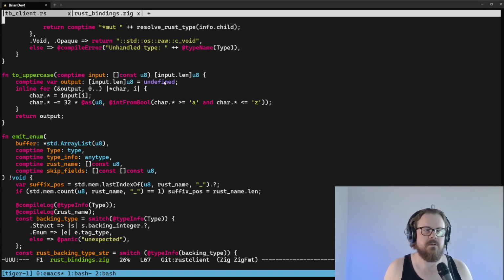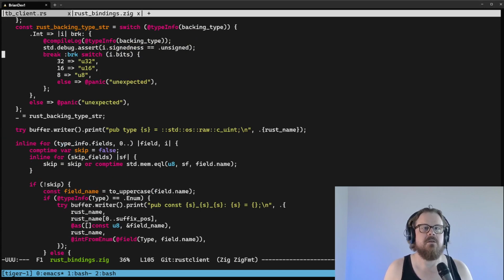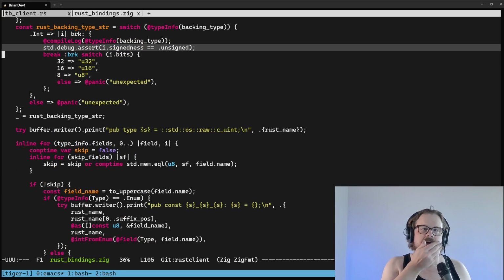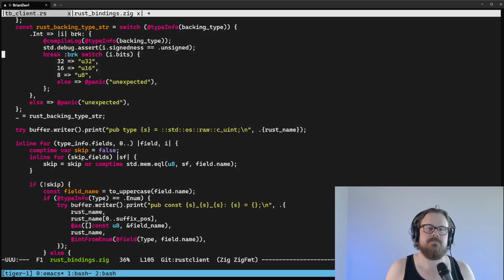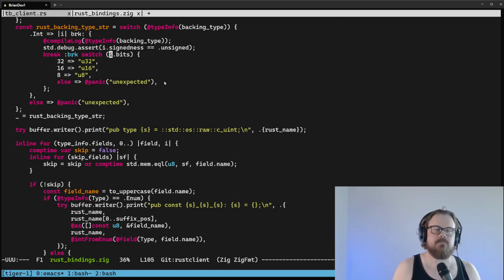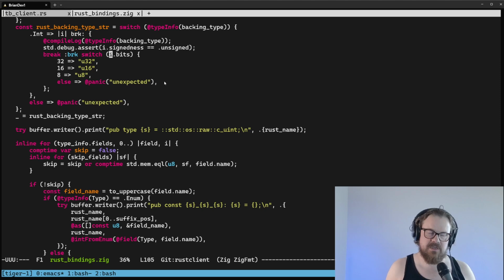So this assert is wrong. So I wonder if we can switch on, we've got a tuple here, and do a switch on both signedness and the bits. I don't know the tuple syntax. Someone's probably going to have to help me again.